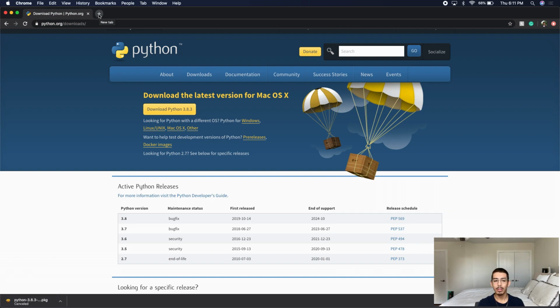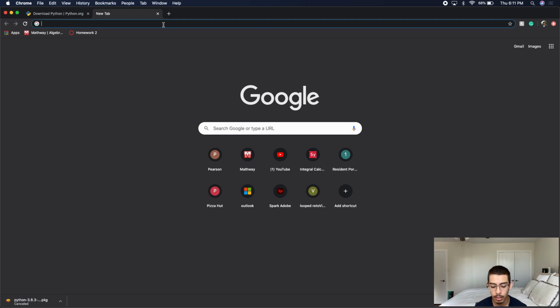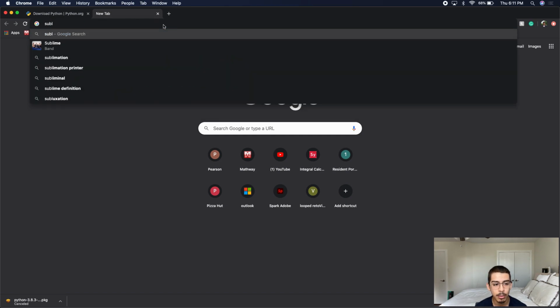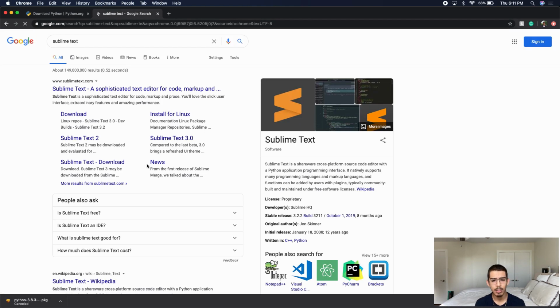Okay, once you have it downloaded, what we're going to want to do is get a text editor. Now keep in mind, you do not need a text editor. But for visual purposes and to understand, we're going to be using a text editor. I recommend two. My favorite, I recommend Sublime Text. It's going to be the first one. It's this symbol over here. It's Sublime Text. I love it. It looks amazing. It's simple.